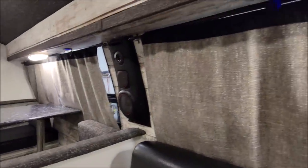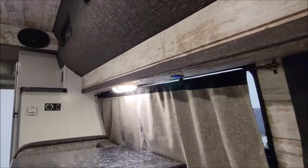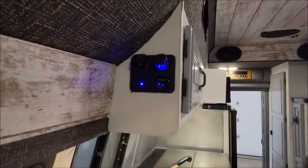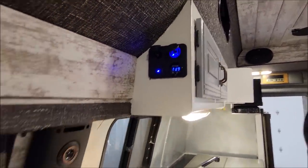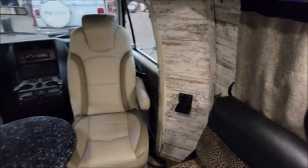And if you look underneath here, there's a charge port. And then by the table, there's a charge port as well, USB port. And then up here as well with a battery tender. You can see the voltage on the battery. New curtains. Guys did a great job on this thing.